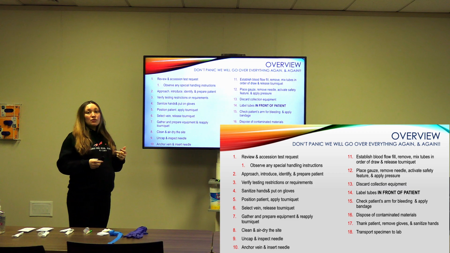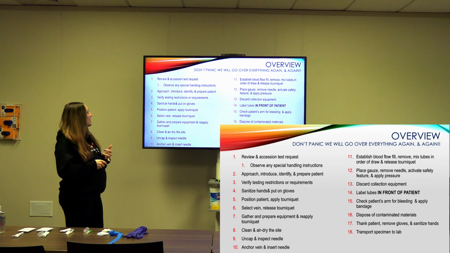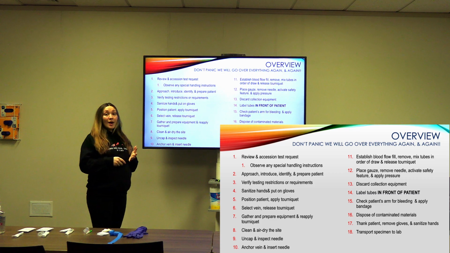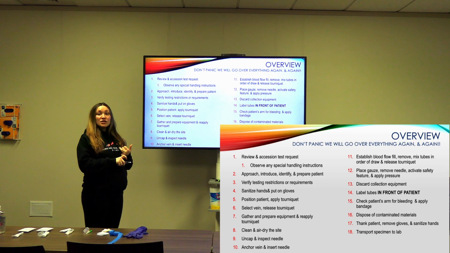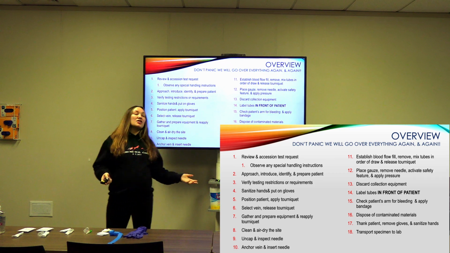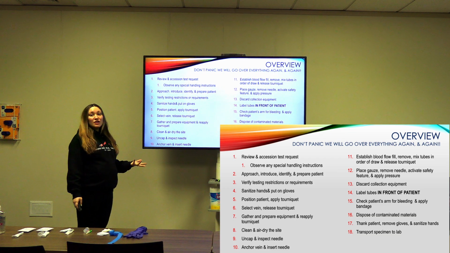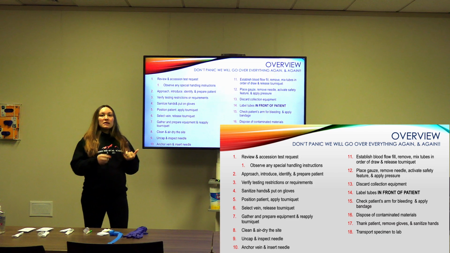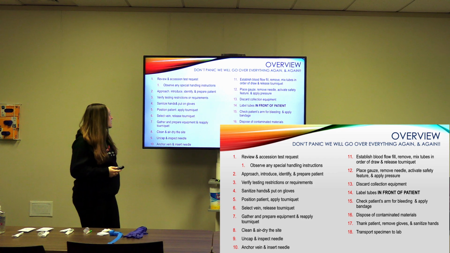So make sure that when you're doing your blood collection, you're reviewing your test request and pulling up all the information that you need for whatever test you're taking, and making sure that there aren't any special considerations for the test, and we'll talk a little bit more about those later. Observe any special handling instructions. Examples of this would be protected from light, transport on ice, collect without a tourniquet, and so on and so forth.